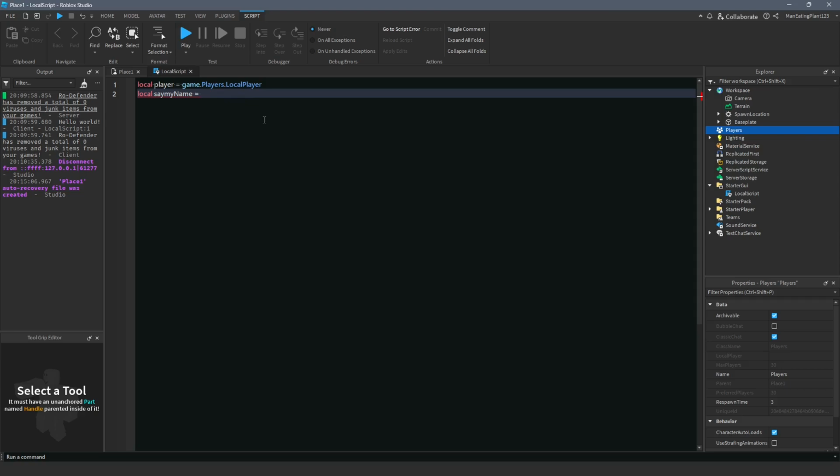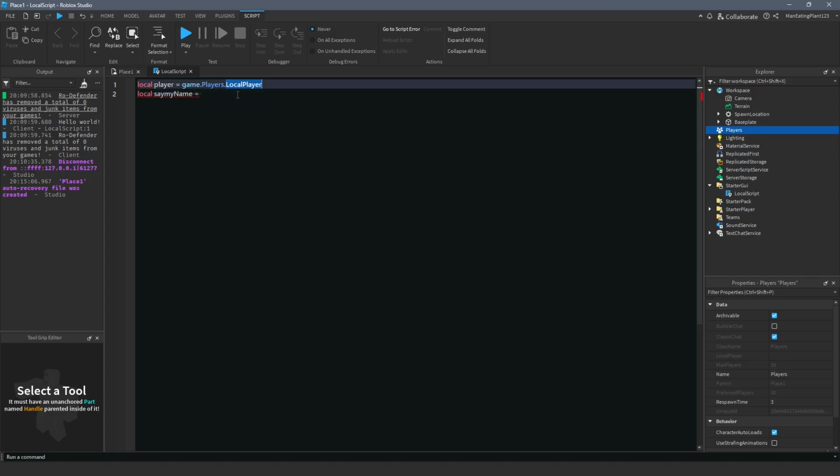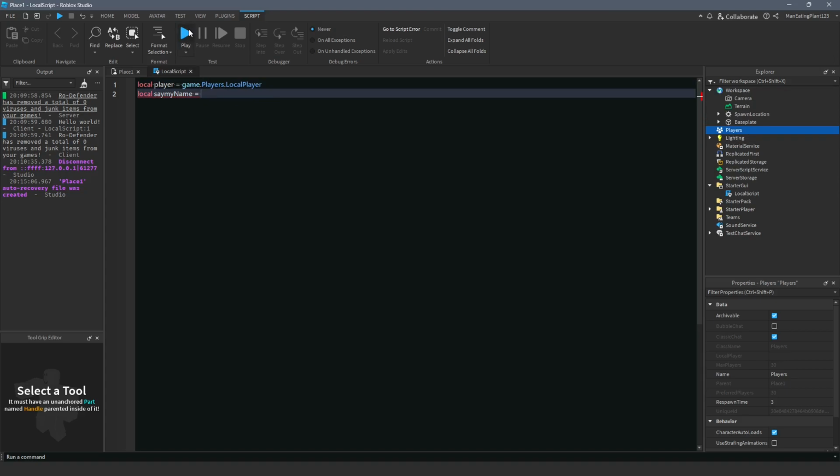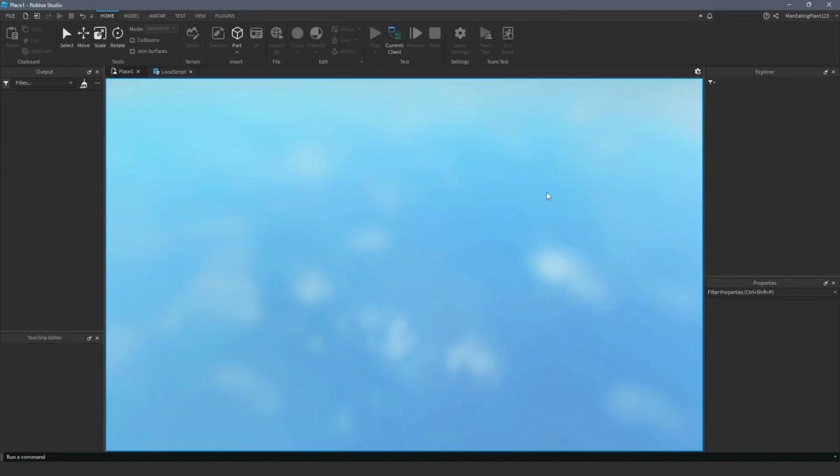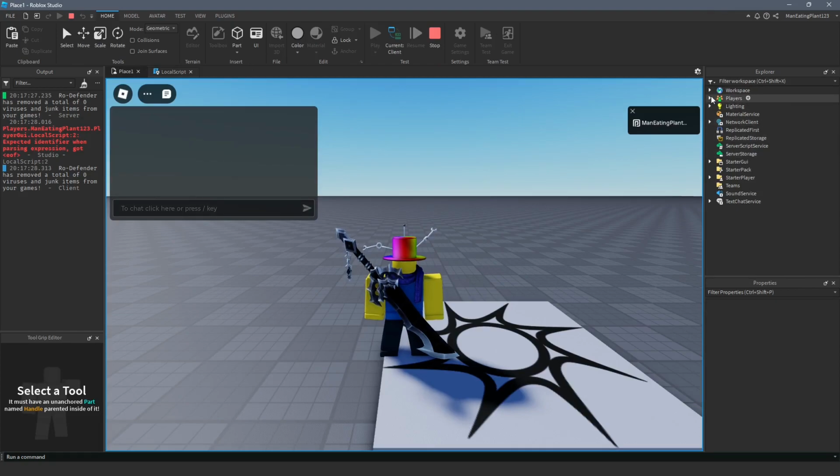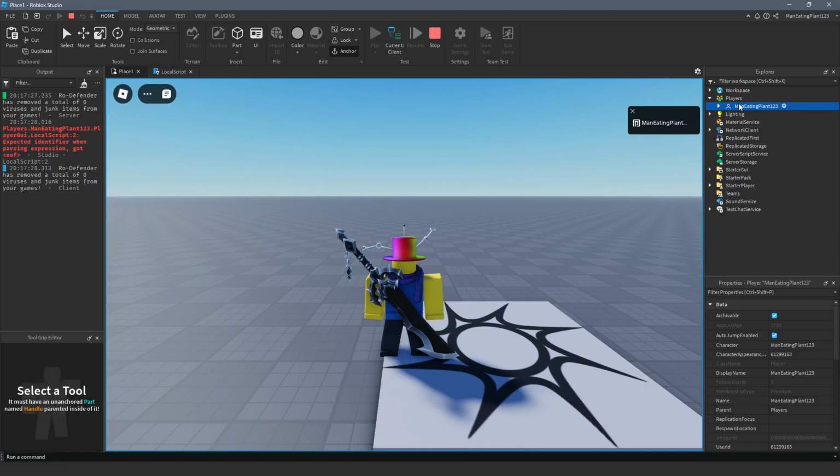The reason is because on server scripts, there is no such thing as a local player, because from the server's perspective, it's just a list of players. But if it's your local script that's running for each individual client, we can actually specify that specific player in your players, say my name. So when we play this game, don't worry about the error that's about to occur here, but when we play and we go to the player service and we go to this player, we have this information.